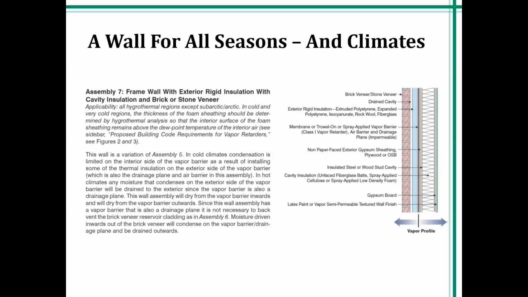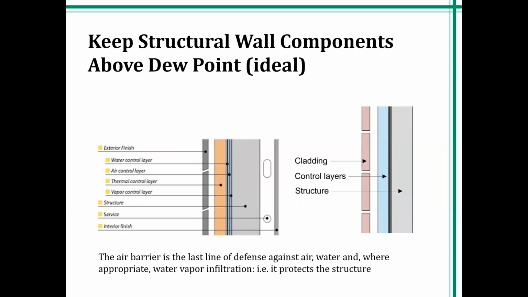So having been witness to that was very, very interesting. And in fact, the code does, as it suggests here for this hybrid wall in extreme cold, subarctic and Arctic, they do suggest in anything less than a climate zone 5 that they recommend using a hygrothermal analysis if you're going to specify a vapor retarding air barrier in what would seemingly be a mixed humid or a hot humid type of environment. Really, the goal is to keep structural wall components above the dew point.